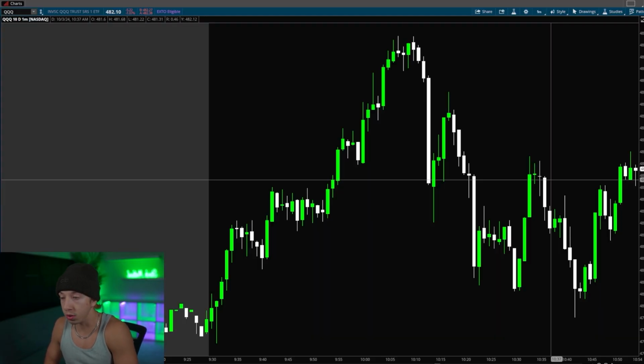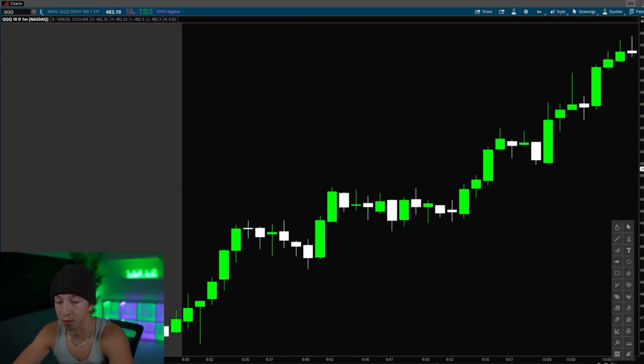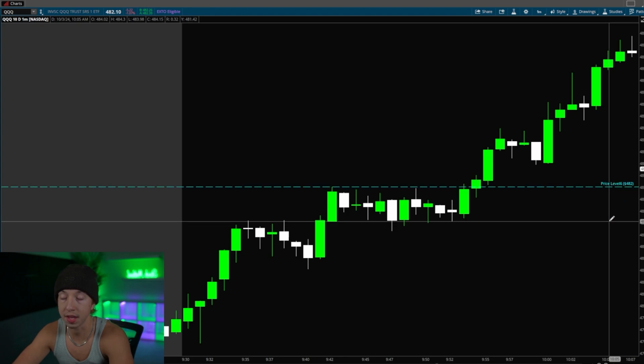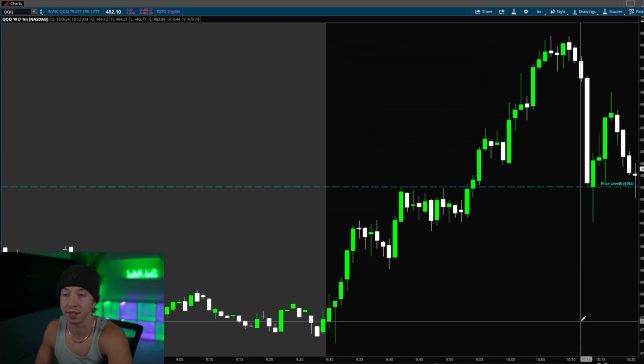Now, taking a look at QQQ, we notice a few things. The main level we're going to be looking at is this 482. Forget everything else, we're looking at this 482. Now, this example not only helped us to not get faked out, but it also helped us to time the entry right. Even without time and sales, we have to understand how previous price action is at a certain level and understanding price action to the basics, because a lot of you guys fundamentally have candlesticks and price action totally wrong, which is fine, but this is a video for you guys.